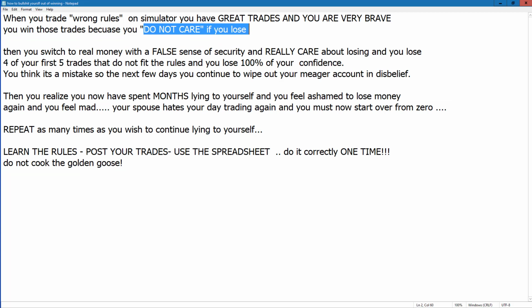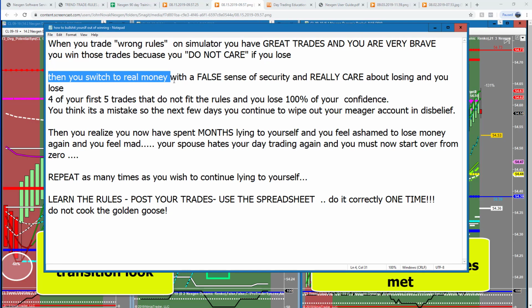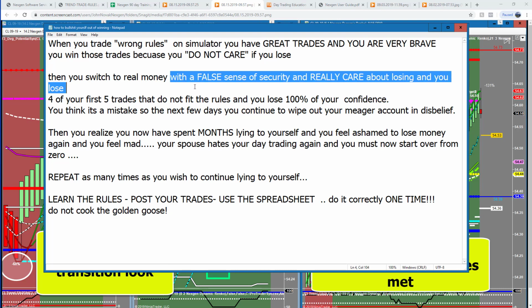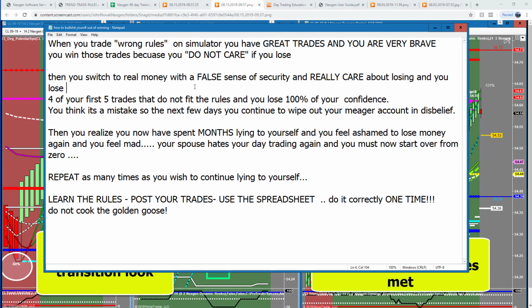When you switch to real money, and if you guys have not yet ever traded real money, you will know what's going to happen. You're going to have an adrenaline shot that's going to run through your body. Your hand's going to be shaking. Your stomach's going to be queasy. You're going to be like, oh my God. It's like going down the face of a roller coaster at full speed, and it's just $100. But you don't want to be wrong.